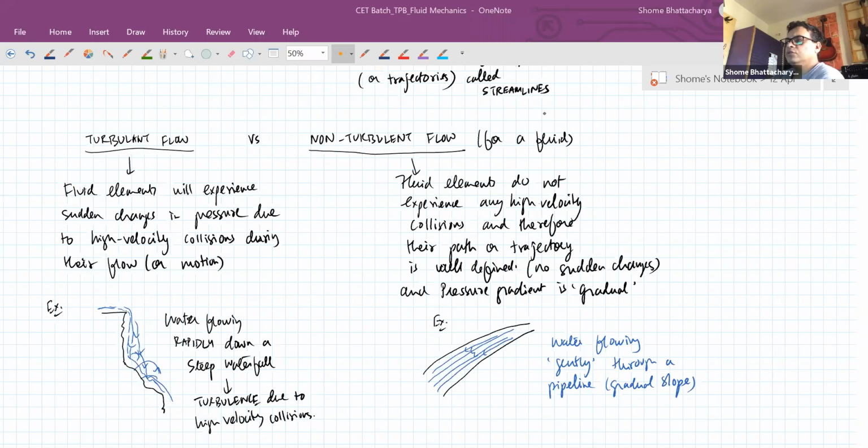So what happens during turbulent flow is that, first of all, if you follow the path of the fluid elements, that is small volumes of liquid, it's not predictable because they are going to undergo random and extreme collisions. And secondly, as these volume elements flow along, they will be subjected to sudden and extreme changes in pressure. Whereas in steady flow, that is not happening. There is a gradual change in pressure as they flow through a sort of streamlined motion. That is, they are moving along well-defined paths, not along unpredictable paths, because there are no sudden collisions happening.